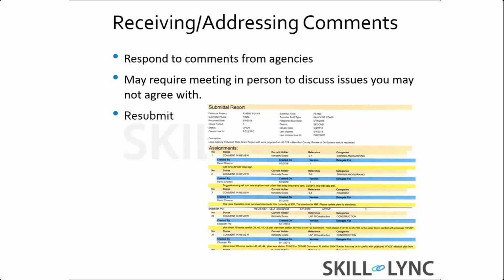Now, what may occur, the engineer might say, no, I want it done this way. I think I'm right. And so it may require that you guys meet in person to discuss the issue and actually then agree upon something. And again, in the end, the agency who's providing the money for the project usually will win. But every engineer, every agency is different, and may be able to come to some agreement where you compromise, or they say, yeah, that's fine.